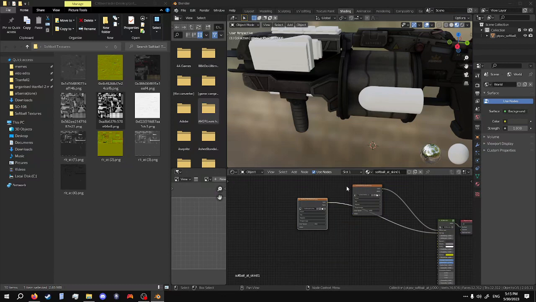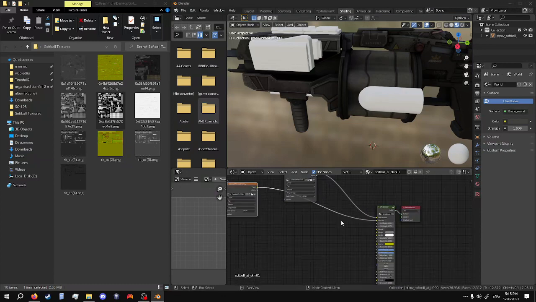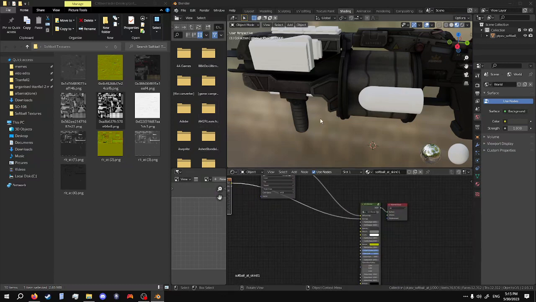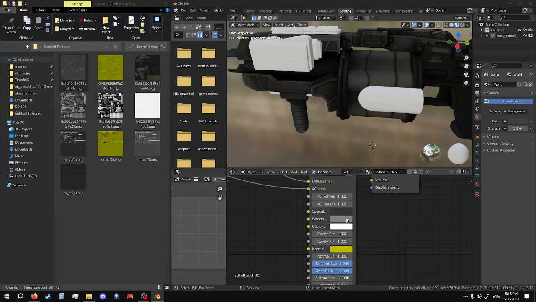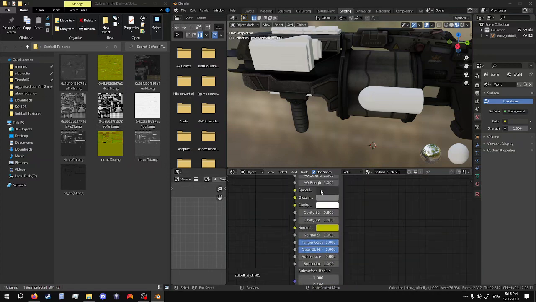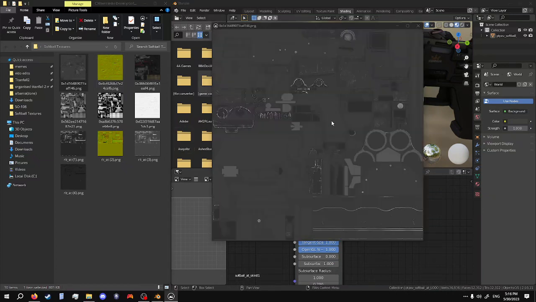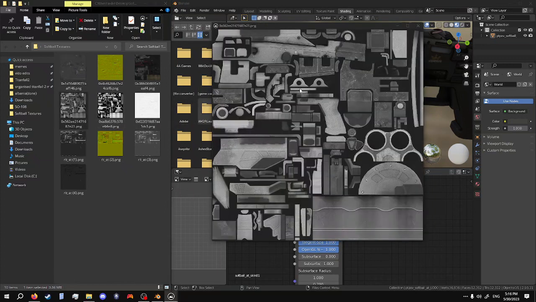Next we got the specular map. The specular is, how do I explain this? It's how sharp and how detailed the reflections are from the model. And generally, a good guide to help you with this is look at the colors on the little node here, and that should be able to correspond. So specular is generally much darker than anything else, so you're looking for something around this color. It can also have color in it, so just keep that in mind.